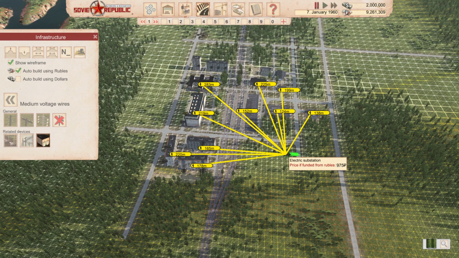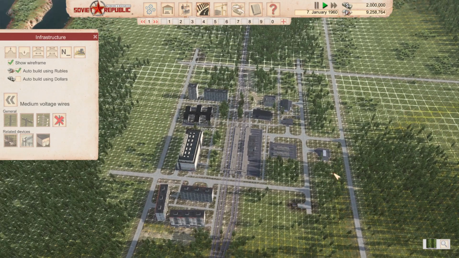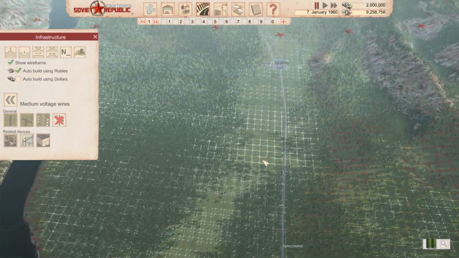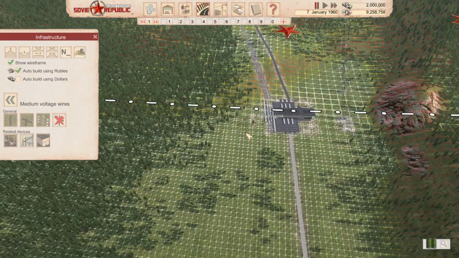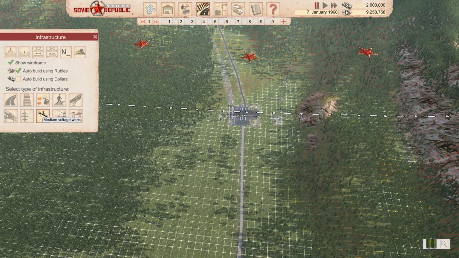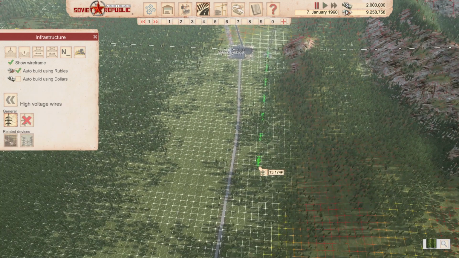Okay, we can still put something to the back of it, and I believe that should quite comfortably cover all of the stuff that we're planning to do over here. So we'll do that. We'll get those quickly built out over there. Now what we need to do is run our big power line from here. So we will go ahead, grab ourselves the heavy voltage lines that we tie in over there.